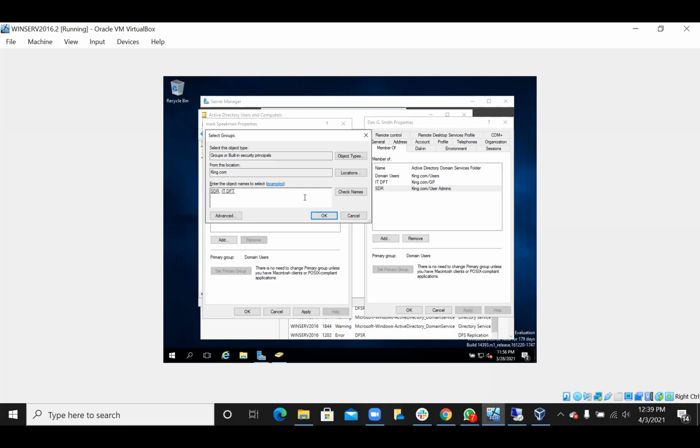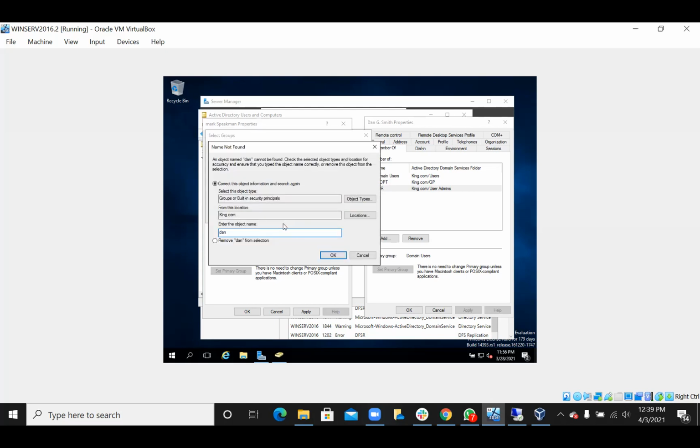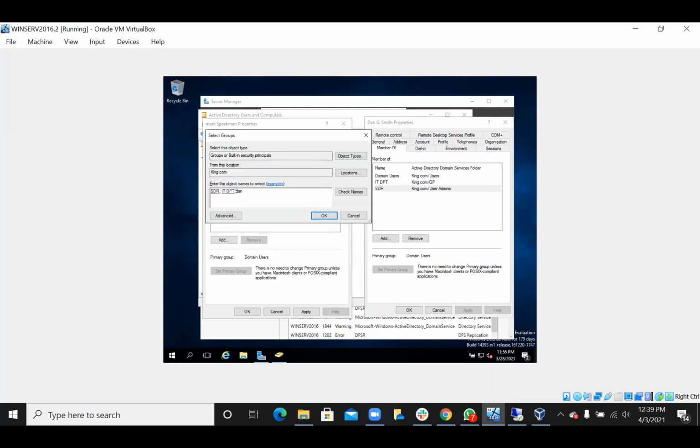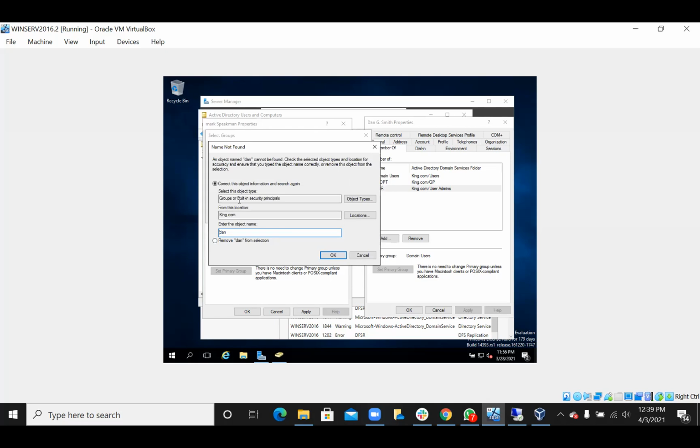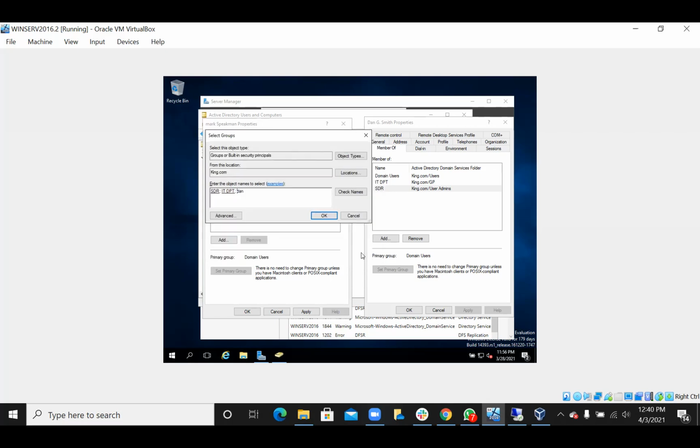I can also add him to Dan Smith's group. All I'm going to do is space, type Dan, and check. Those are just objects, so it will not add that account to the user. But that is how you can add multiple policies at once. So you can keep going. If there were multiple policies in the account, I could just keep going at once. You don't have to do one, go back, do another one, go back again. If you have 50 users to create, how long is that going to take you? Maybe 2 months.